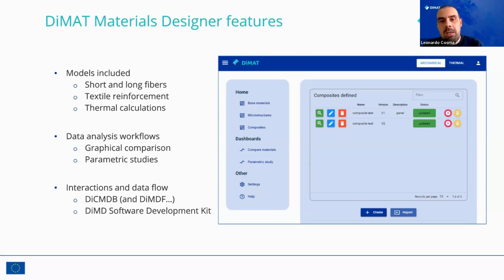So the user can rely on one toolkit for the data generation, which is the material designer, and another one for advanced data analysis, which is the material design framework, for example. We are also implementing a software development kit that will allow users to interact programmatically with the material designer via scripting without the web browser interface. So the interested users will be able to deeply integrate the functionality of the toolkit into their own digital tools.